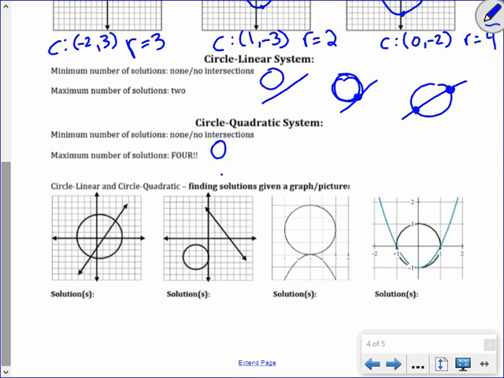So obviously this is what it would look like if you don't have any solutions, right? You have a circle and a quadratic, and they don't touch. No solutions. Great. Or you could have them touch exactly once. And again, it doesn't have to look like this. It could be on the top or on the bottom. I'm just giving one example. This would be an example of one solution. Okay? This would be an example of 2 solutions. Right? See how the quadratic hits it twice? Everybody should be drawing these illustrations. They're really going to help you for this slide project.